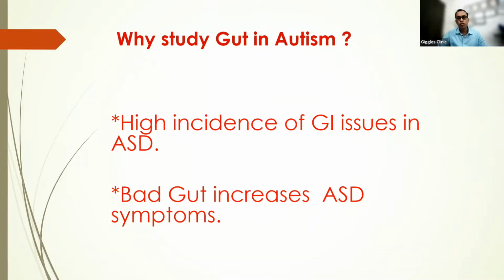So why do we want to study the gut in autism? The most important logical reason is that there are some things in autism which we cannot correct. We know that there are some defective brain connections, what we call a defective wiring system, or to use the technical term, synaptic pruning. Many parents must have attended my previous webinars where I discussed synaptic pruning. A very important question comes to mind: why do children with autism appear to show features of autism only at the age of 2 to 3 years?